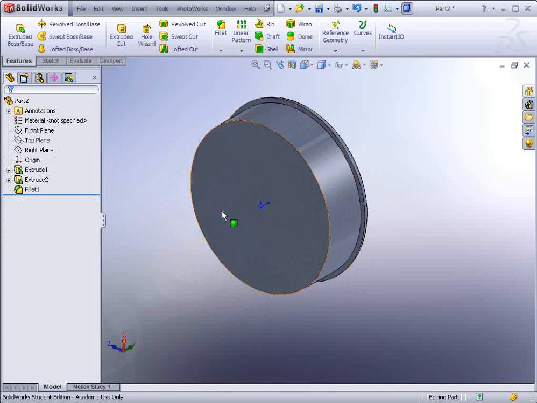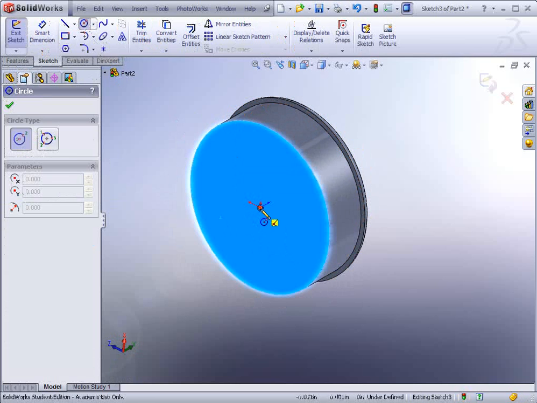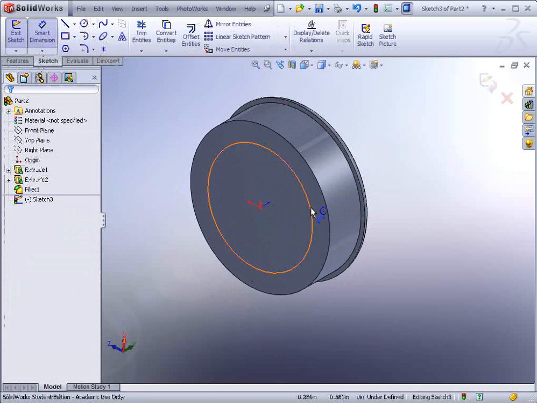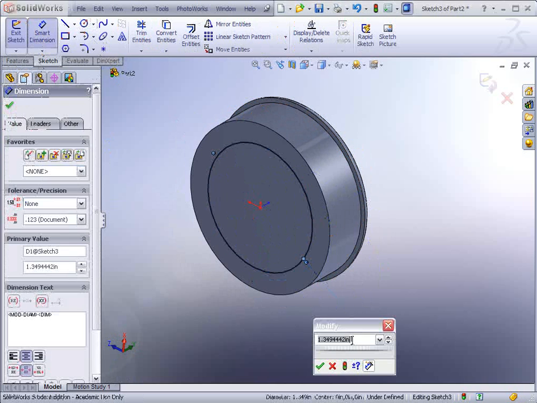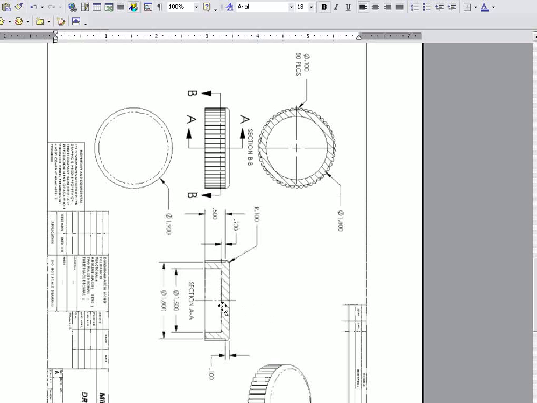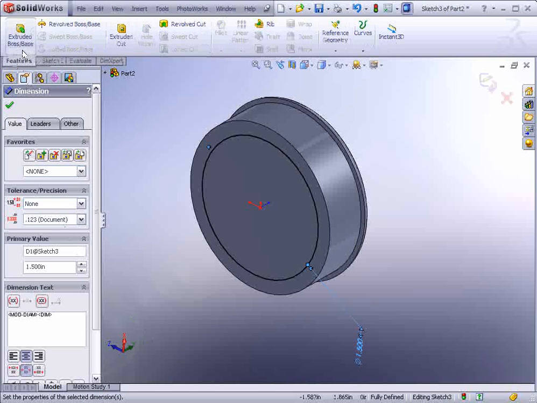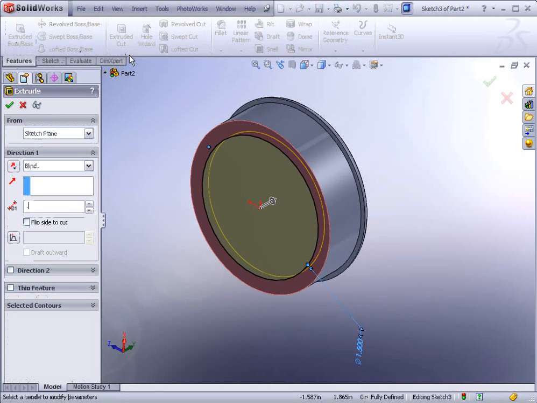Okay, the next thing we'll do is we'll select the bottom face. I rotated it, I select the underside, and I'm going to draw in a diameter here of 1.5 for the hole. And if we look at the sheet here, it's 1.5, and it's 0.5 minus 0.1 deep, so 400 thousandths. So we go to Features, and be sure you don't want to do an Extrude Boss, you want to do an Extruded Cut. We want to remove material, so select Extruded Cut, 0.4, and apply it.